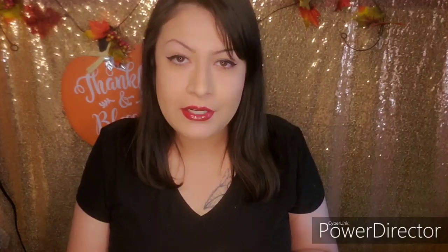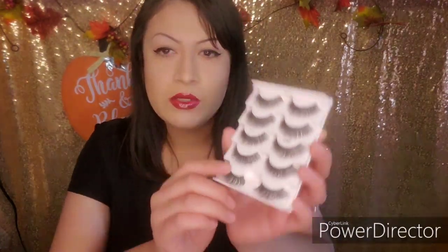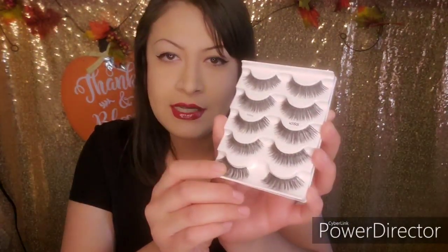Let's get into the lashes. Apply your eyeliner, mascara, and curl your lashes — that way they can blend in naturally. I have already tried these before so I'm not giving you guys a review from just the first try. These are the ones I already tried, as you can see here.